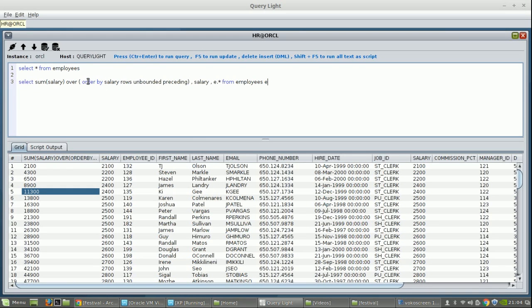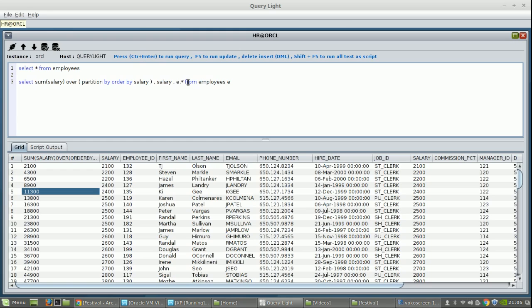We are going to use another variation of the sum function here. We are going to group these salaries based on the department, and we are going to remove this one. Partition by.